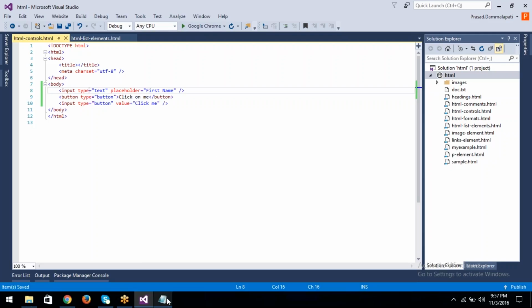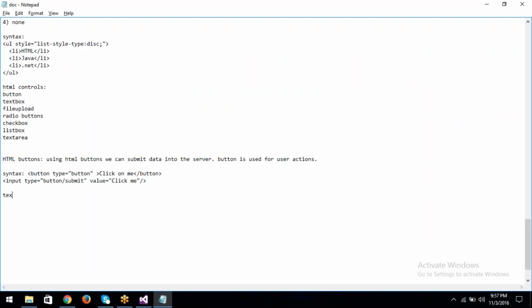Using a text box, the user can enter input data so that the user can submit that data into the server by clicking on the button.